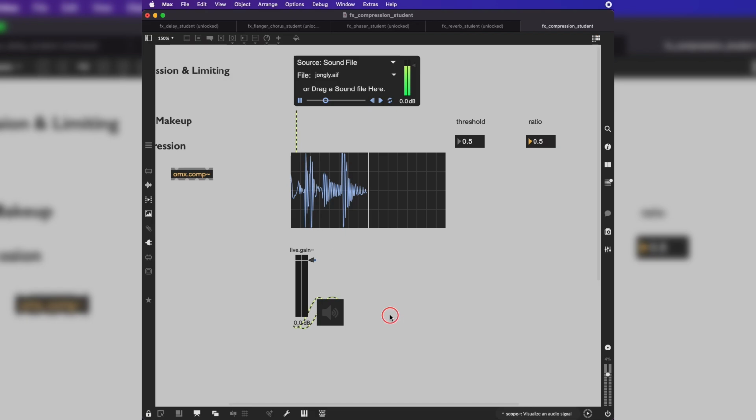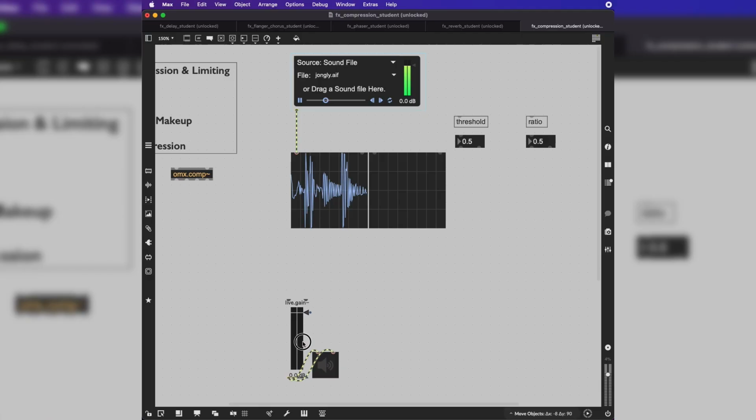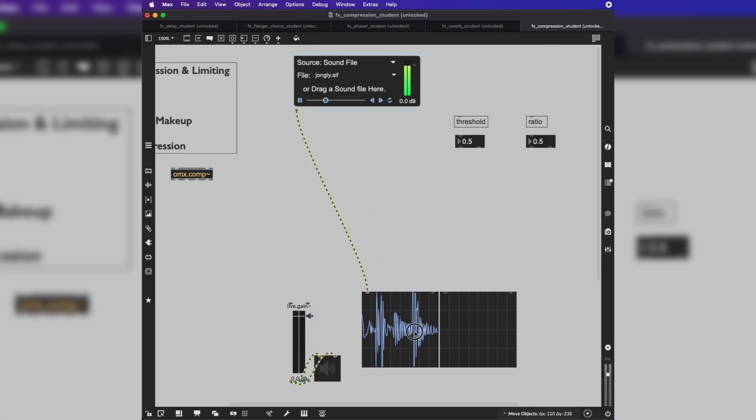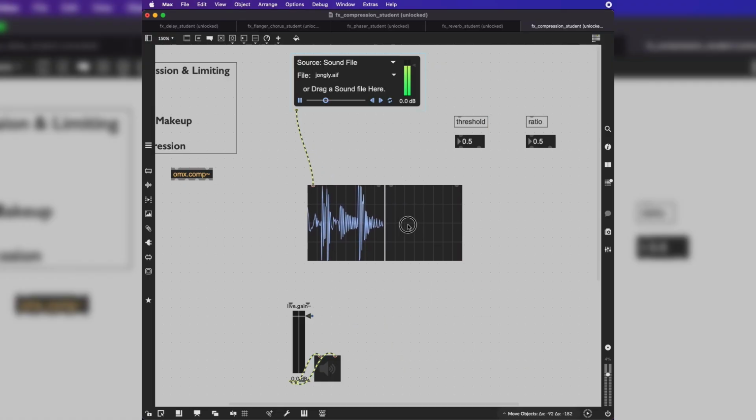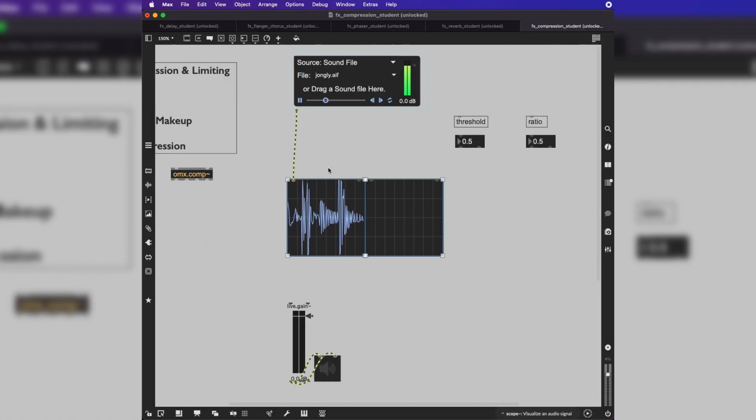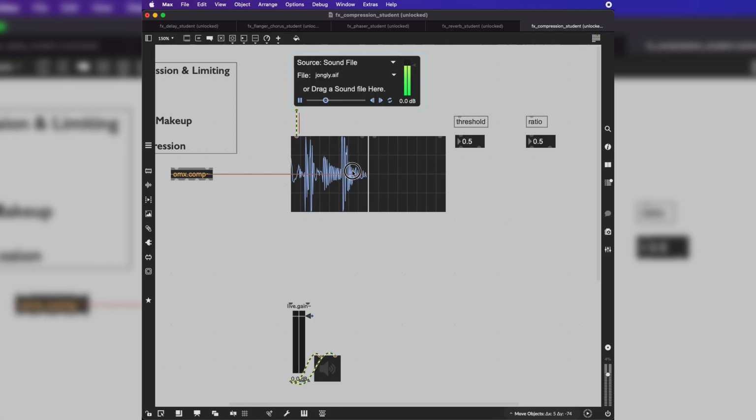So I'm going to go ahead and make a very manual compressor, and let's see if this works. What I'm going to do is figure out when to compress this sound. I want a signal that tells me, okay, it's time to compress. So I'm going to create something like a gate. Let's just say gate here. And I will bring out the second scope later.